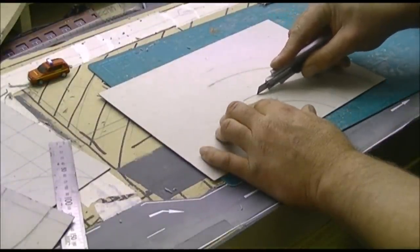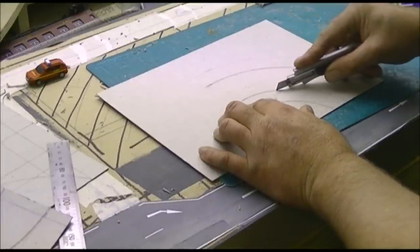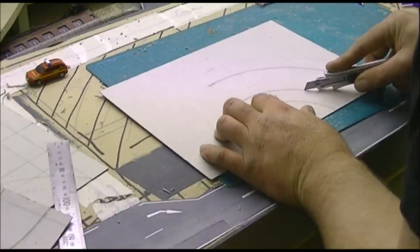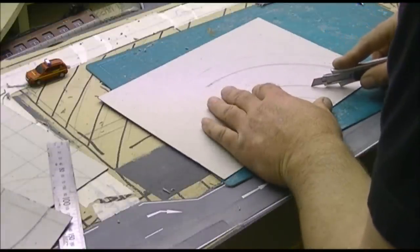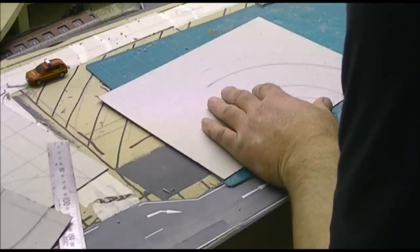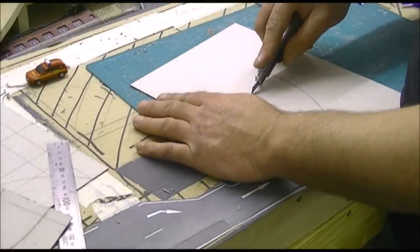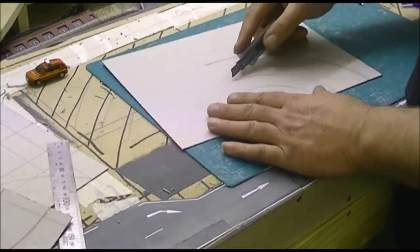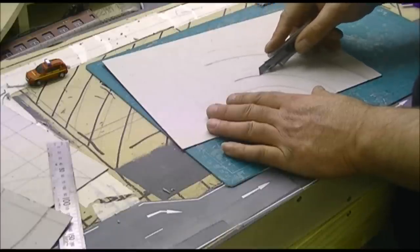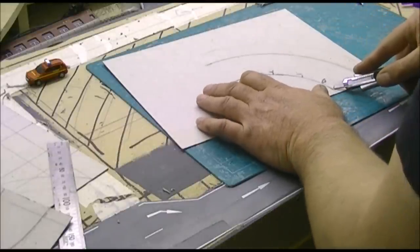Give yourself, because it's on the curve, just over a millimetre of distance, and just keep bringing your knife in. Doesn't matter if you go a little bit squiggly. It shouldn't affect where the cars and the buses are going to run. It will just make them look like the drivers are drunk. So it's just the same procedure as the other one. Just back round with your nice sharp knife all the way round and just groove it out.